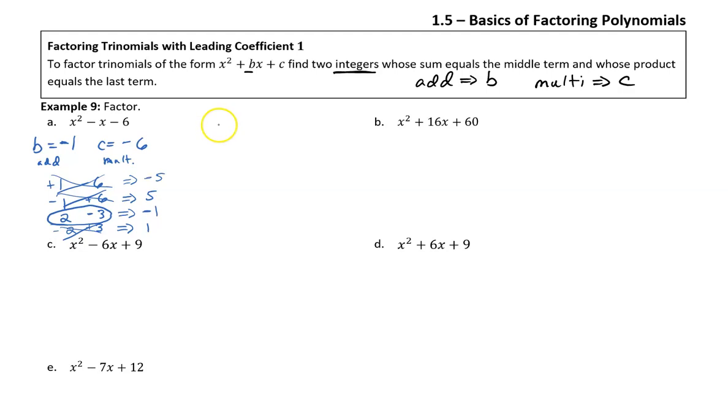Once I have those integers, though, my factorization is really quick. So our x squared minus x minus 6 is going to equal the following factorization. We'll use parentheses, 2 sets of parentheses, to indicate our factors. Now the only way to get x squared with multiplication is going to be to multiply x times x. That's how we'll get that x squared. Then these numbers are the rest of my factors that I'm looking for. So I'm going to have a +2 and a -3.